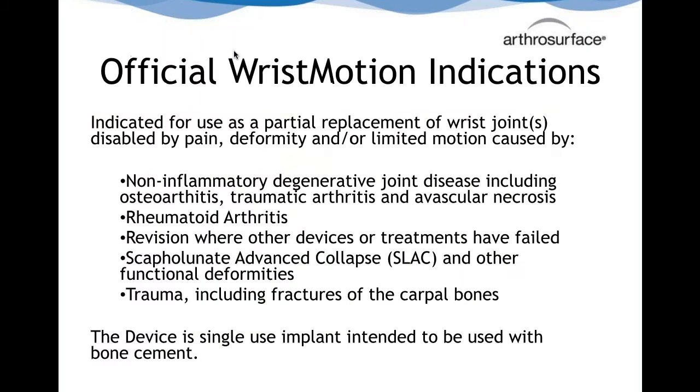So what are the official wrist indications for the Arthrosurface hemicapitate? Basically anyone that's got a lot of pain, which can be from degenerative arthritis, osteo, post-traumatic, or avascular necrosis. Rheumatoid arthritis is an indication, but you have to be careful, because some patients with rheumatoid arthritis will have a lot of soft tissue destruction. If they have a lot of soft tissue destruction, I would hold off on it, but some rheumatoid patients can have just bone destruction without a lot of the ligament injuries.